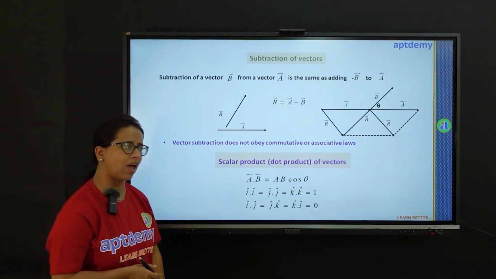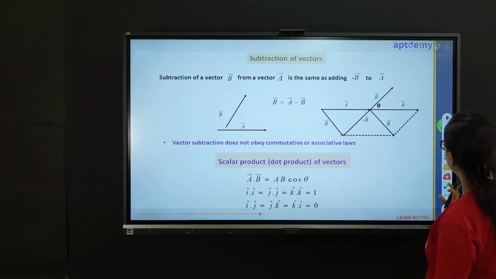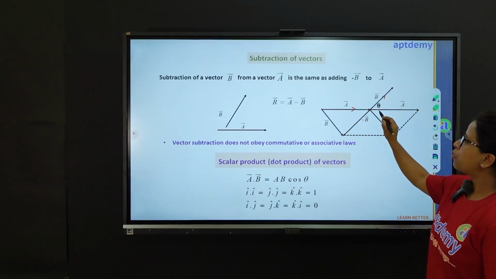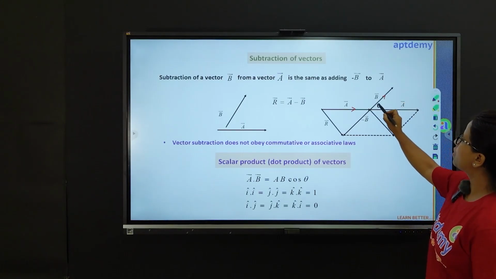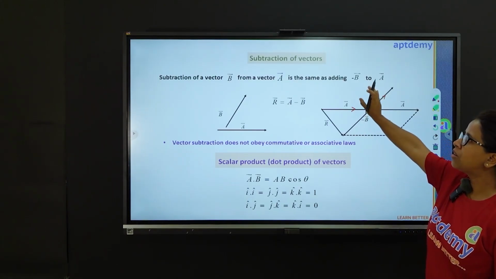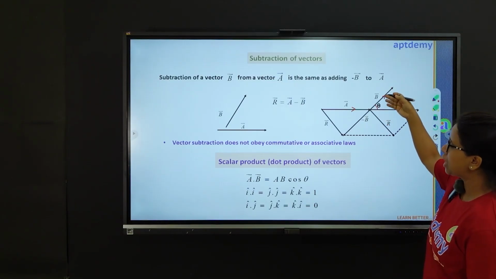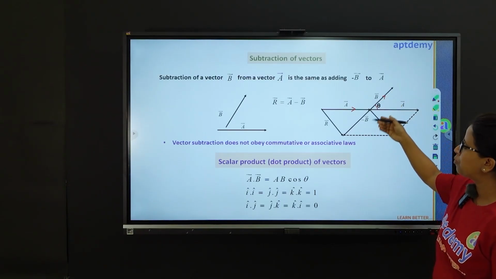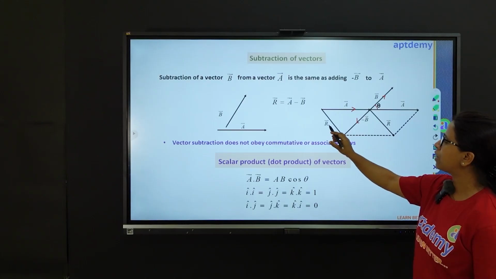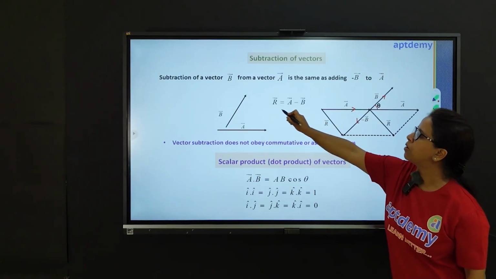Now let's have a close look at the diagram. We have vector A, this is vector A along this particular direction, and this is vector B. Now, how will you add the two vectors, vector A and vector B? You can add it if this is the angle between the two vectors. This will give you the resultant of the two vectors by triangle law of vector addition. But we want to find out the resultant of the difference of the two vectors. So for that, what we do is that we replace this vector B, we change the direction, and then changing the direction will convert vector B to minus vector B. So the direction of minus vector B is this. Now we can find the resultant of these two vectors. This is vector R by the triangle method of vector addition, and vector R can be written as vector A plus minus of vector B, which is this particular formula.